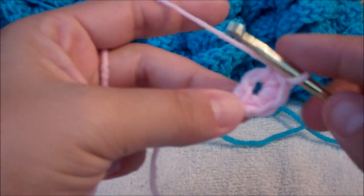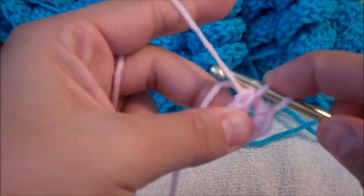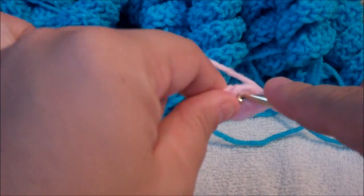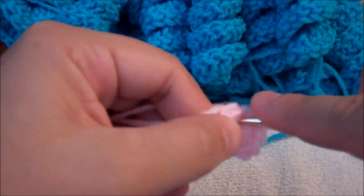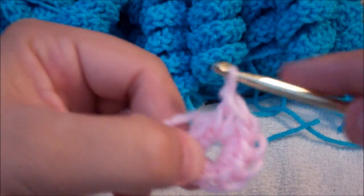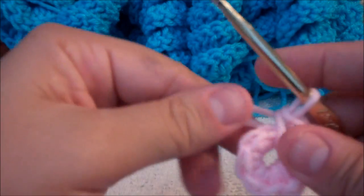And I got 3 done, and I'm continuing around. 4, 5, 6, 7, 8, 9, 10, and when it gets crowded like that, bring this one up, bring this one down.